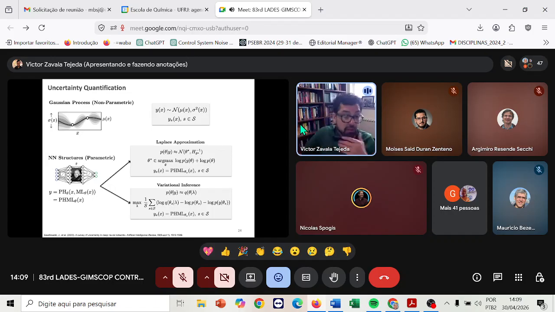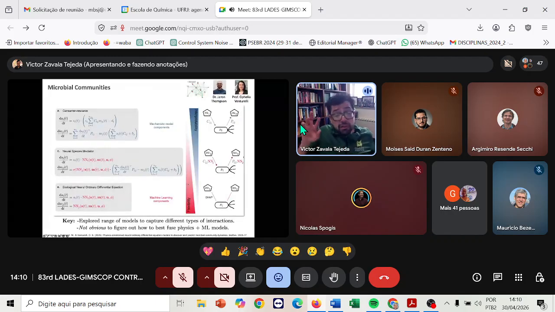I just wanted to make you aware of these tools because they're very, very interesting and very, very powerful, right? So the message here is that neural networks make the calculations of UQ a little bit more complicated, but it is possible to do. So what I'm going to do here is show you why, when we combine uncertainty quantification together with physics, you can get very interesting insights, right?